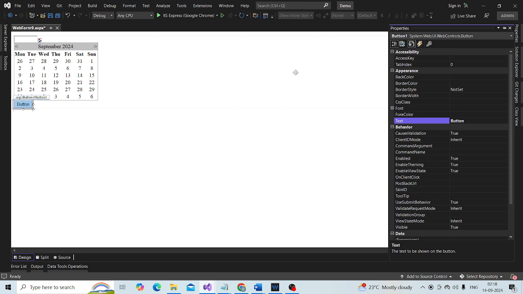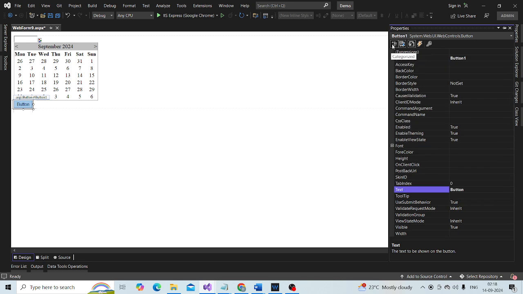Look at this. When we are in the properties mode, I have sorted these properties by category. They are not in alphabetic order.